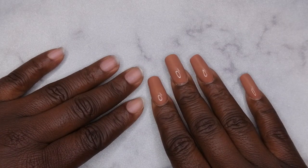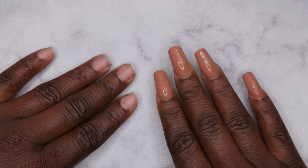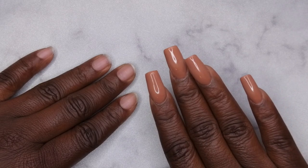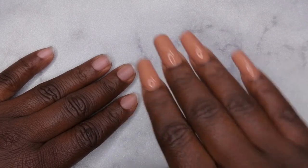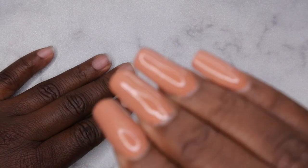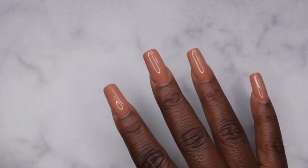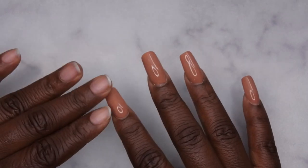Okay, happy people, I am back, and it is actually a few days later. I really had a hard time putting any type of nail art over top of these nails, because I was just really impressed at how good my acrylic application turned out. I was really happy with the overall look of it. So I tried a couple different practice designs, and nothing really turned out the way I was wanting it to be.